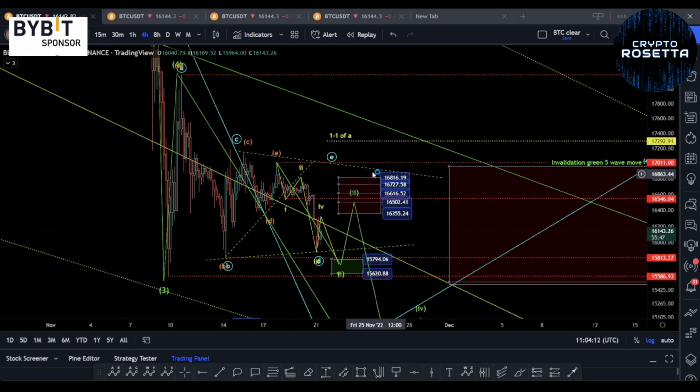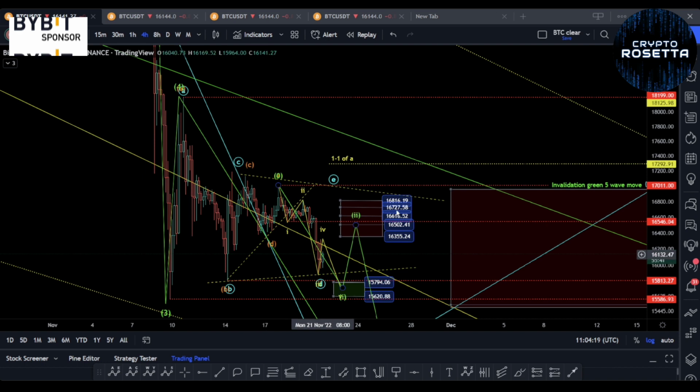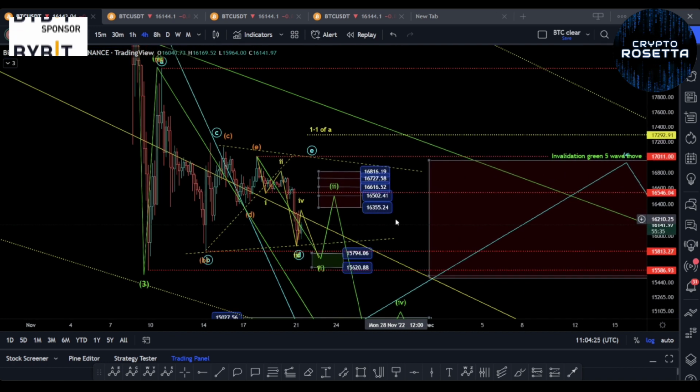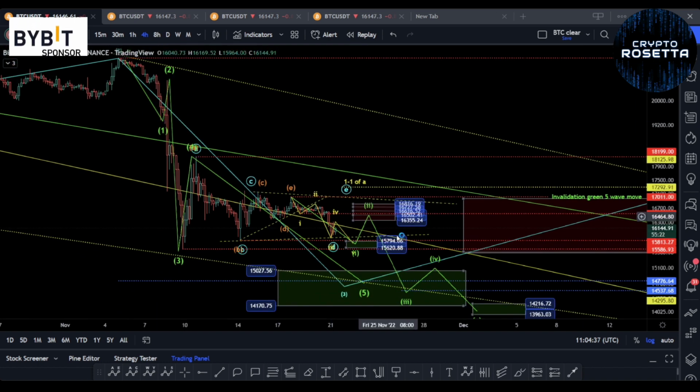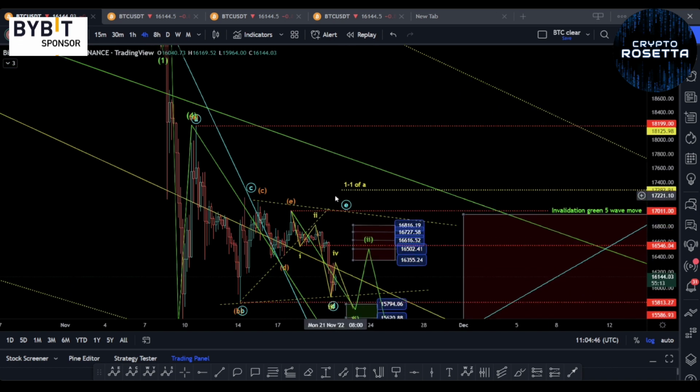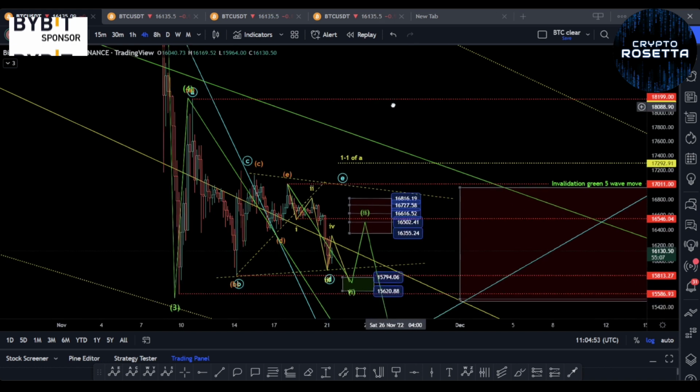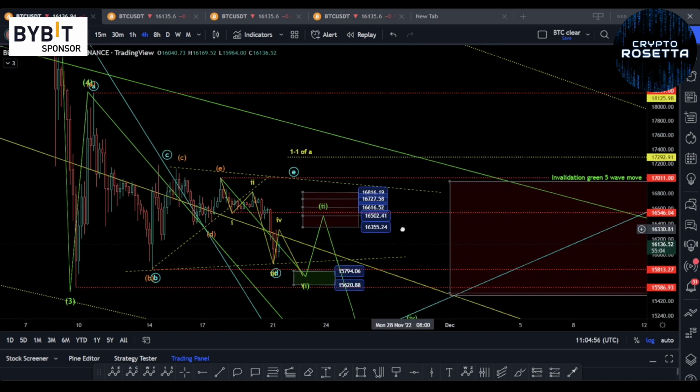If we break up above this E point high here at 17,11, then this whole option becomes invalidated of this five-wave move starting already. I don't like the look of it if this progresses and carries on working range bound as a fifth wave like this. We'd have to argue that we have an A, this is becoming a B, and we're going to drop down in a C wave, probably the same distance as that. But we don't really have enough information to say whether that is the case or not at this current time. So this is the one option that I'm following.